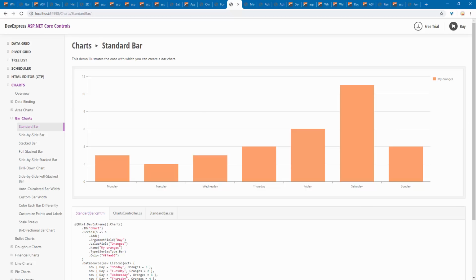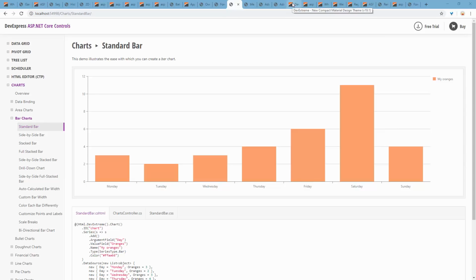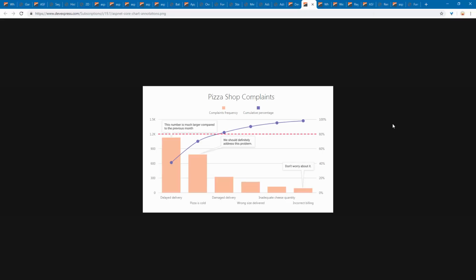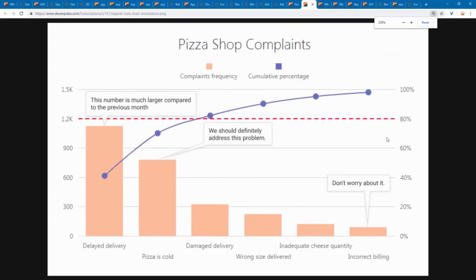Thanks. That's one of the things that we did some nice additions on as well. Obviously, a couple of those features were already available in our ASP.NET controls. But for instance, you can now use annotations with your charts, and that means that you'll have labels, and you can format them as callouts, as you can see, with the nice arrows showing where they're coming from.